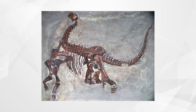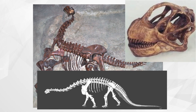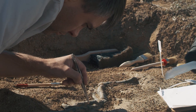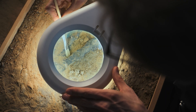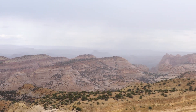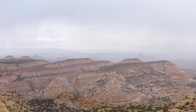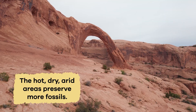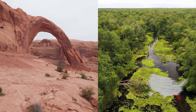Based on the many Camarasaurus fossils they have found, scientists think these dinosaurs were more plentiful than others. Finding a lot of dinosaur fossils doesn't always mean there was more of one species than others, though — it might mean that the place where they found the fossils is a better preserver of fossils than other areas. Utah is a good example; the hot, dry, arid areas preserve more fossils than, say, the swamps of Florida.